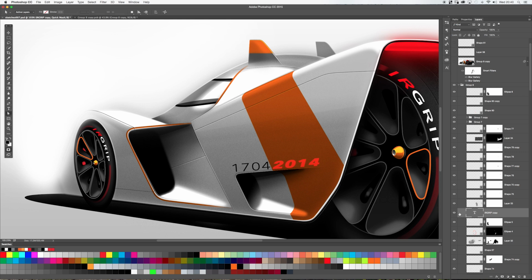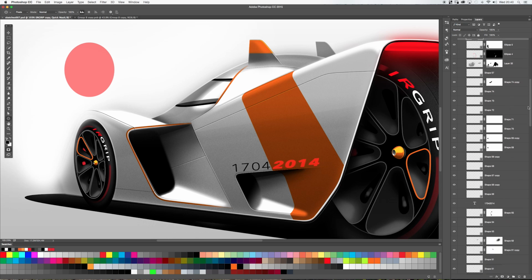Now you notice now with the text layer, it just says IR grip. Just something I made up just so it looks like it's a set of branded wheels or tyres. And it's actually an ellipse. So I've gone down to the shape panel and I've selected ellipse. And I've just created an ellipse like that.